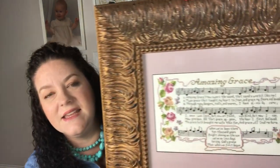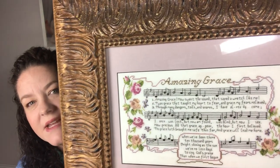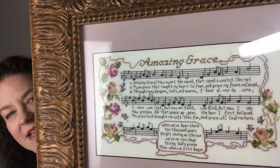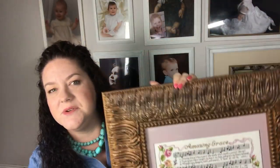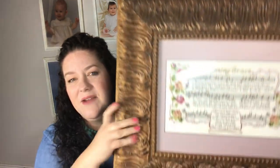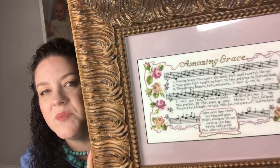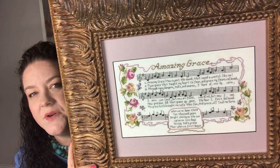So lastly, let me show you a couple of pieces from my grandmother, and then I have a question for the giveaway. This is a piece that hangs over my piano, and it is Amazing Grace. Another one of my grandma's stitched in the 90s. I believe I found it when I Googled a Janlin kit. And I wanna say the name of the designer is Reba something. But again, I'll put that in the notes below.